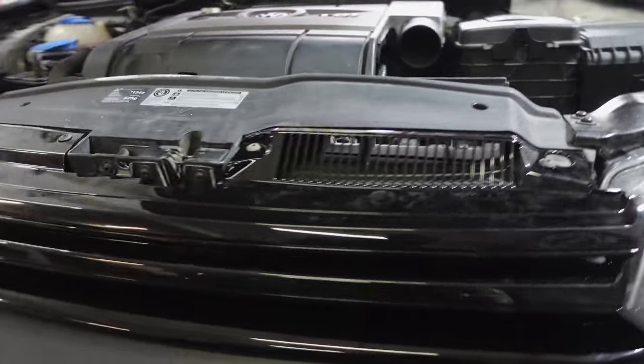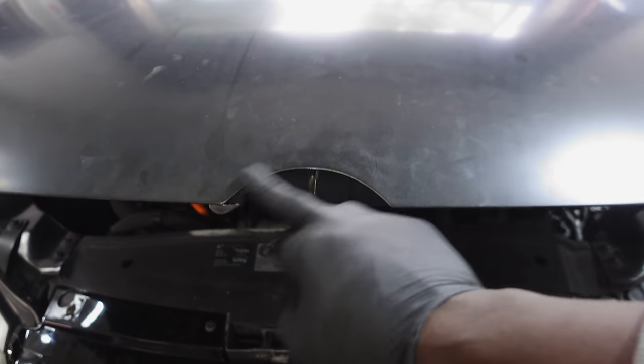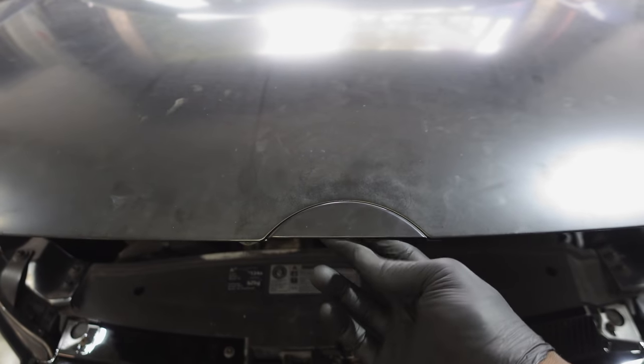So guys, I thought that I would have had to get a bit of metal, weld it in there or something, do a bit of bodywork. But the kit actually came with this little plastic piece and it fits in just like so. And it's gonna fill that gap nice and tight, just like that.